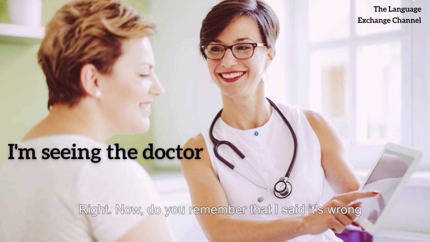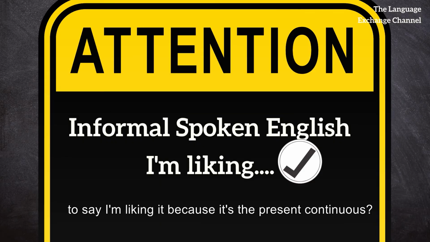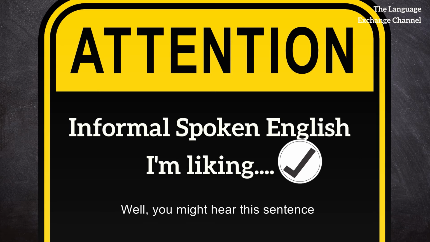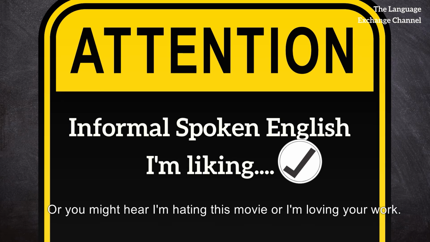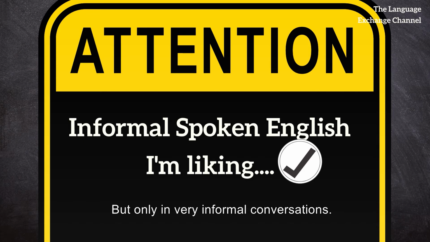Right. Now, do you remember that I said it's wrong to say I'm liking it because it's the present continuous? Well, you might hear this sentence in very informal spoken English, or you might hear I'm hating this movie or I'm loving your work, but only in very informal conversations.